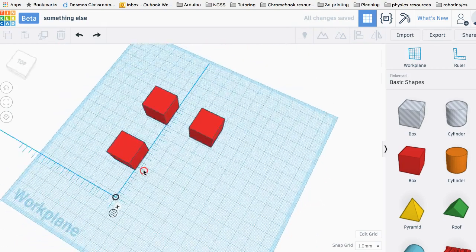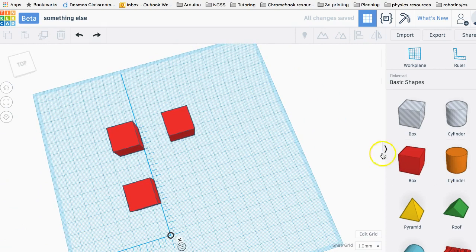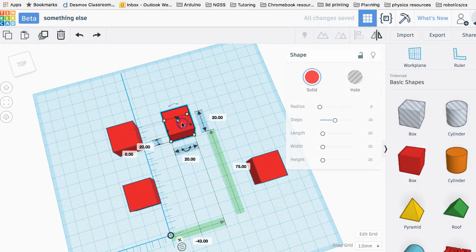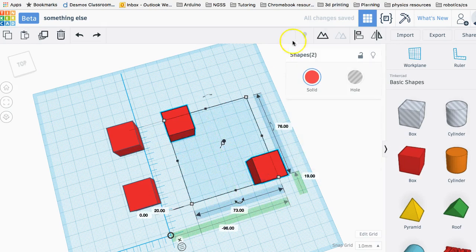And now they're kind of in a square. And maybe I want to add one in. So I'll go like this. Alright, now that I've got this done, I'm going to align these two. And well, I don't want to align it here. I guess I could align it here.